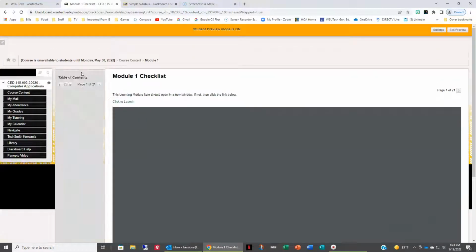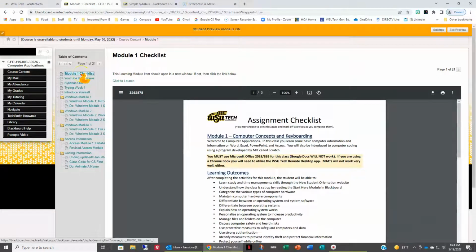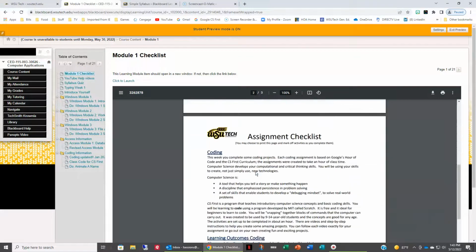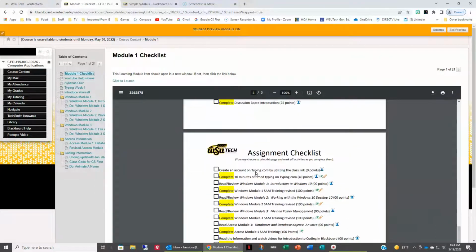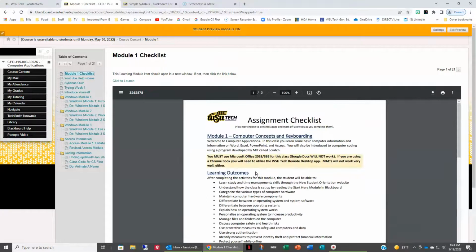So selecting in the module, you can see the first thing is your checklist, which is again going to show you the information for that particular module and all the assignments that are completed. You won't see the due dates here on this checklist. The only place you're going to see due dates for sure are in the course syllabus and then on that module cover. You're going to have a link to some YouTube help videos. Make sure that you try to do the assignments first. Use the help videos just to help you.